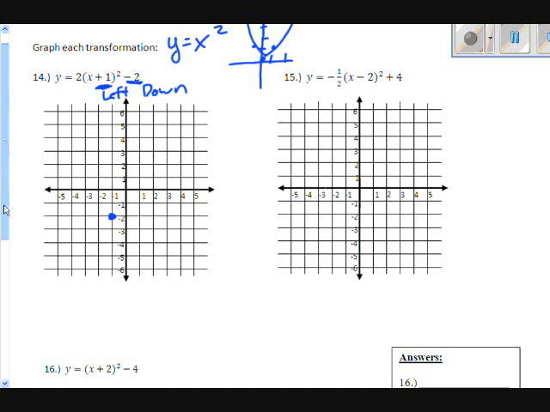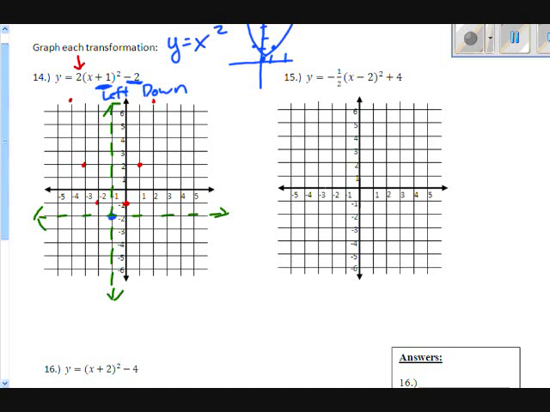And if this is helpful, imagine that this is now your y-axis, and this is your x-axis. And if we picture it that way, the original graph, the parent graph, would look like this. Okay, that's what the parent graph would look like. So if I was looking at this parent graph, really the a value stretches this thing vertically.